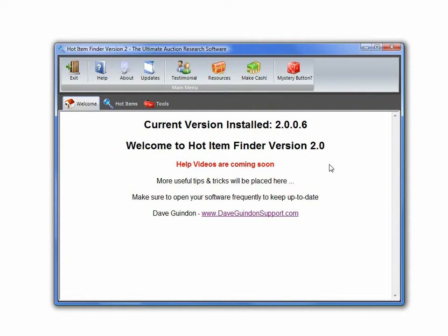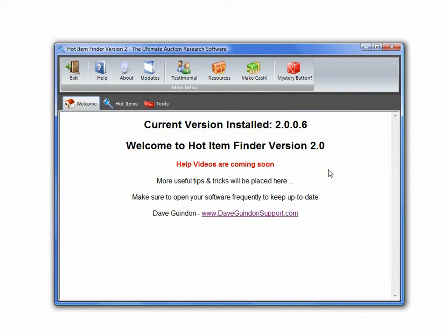For example, if you wanted to sell armchairs or something like that, that would be the furniture niche. Anyhow, what Hot Item Finder does is provide a whole bunch of tools that you can utilize that will help you research what kind of products are out there that will sell very well and what kind of stuff you can get into when you start selling on the internet.